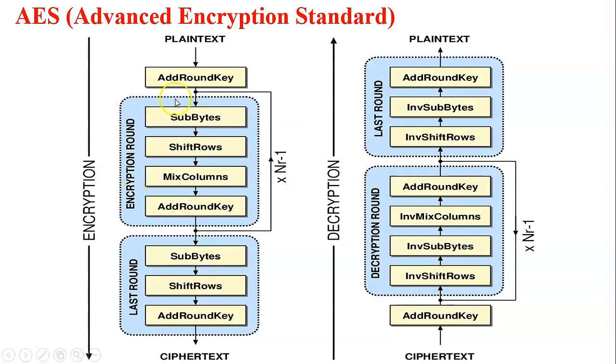Now this is the AES encryption and decryption process. We have already discussed this diagram. Now this is the decryption diagram, which is the inverse of the encryption process. The ciphertext input goes to add round key, same as the encryption. Then it is given to the first round and this is the last round. In the last round you can see mix column is not used, it is omitted. So it performs decryption and finally generates plain text.